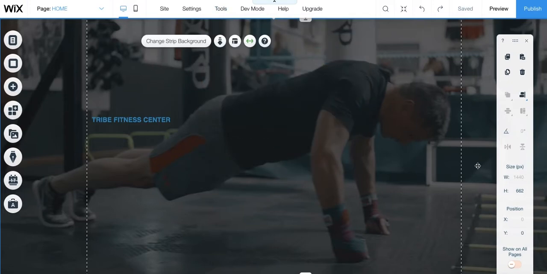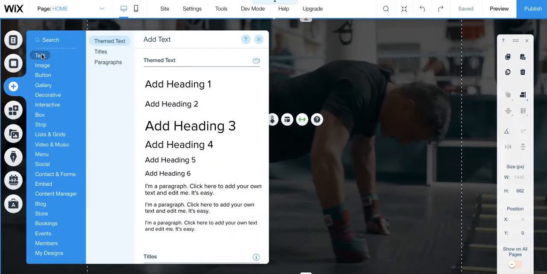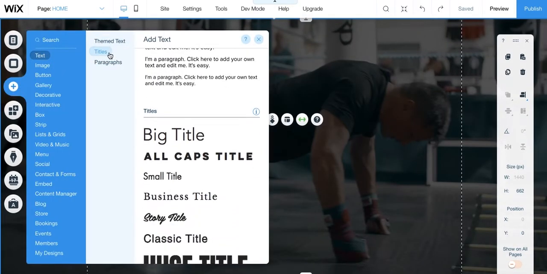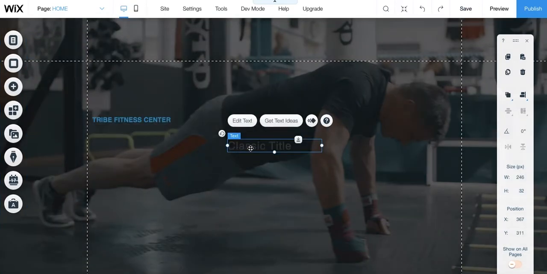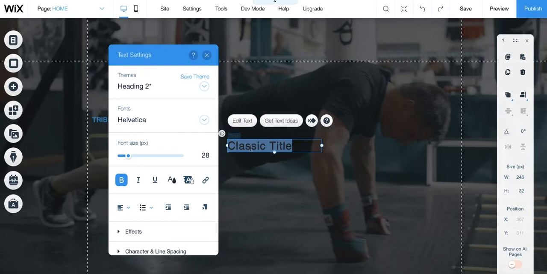And now let's move on to the main headline. You gotta see this as one of the most important sections of your whole website. Remember, the purpose of your landing page is to get conversions. To do that, you gotta be really specific with your messaging. The visitors have got to know what's the benefit, the bottom line, the value proposition, all of that as quick and clear as possible.